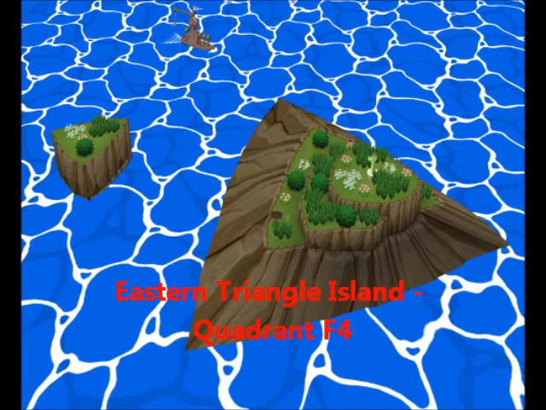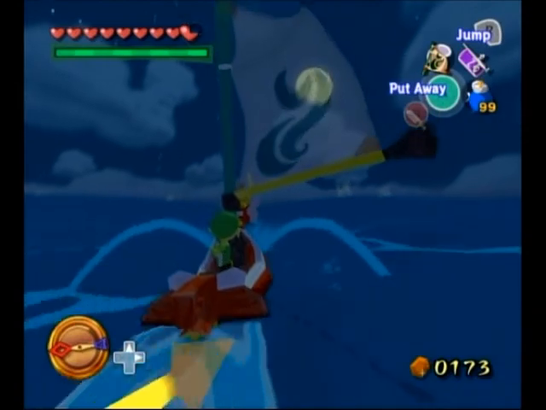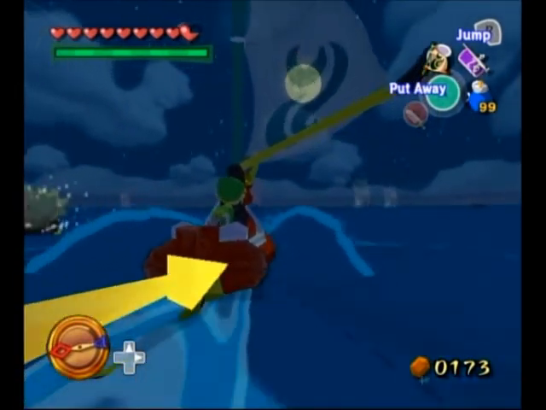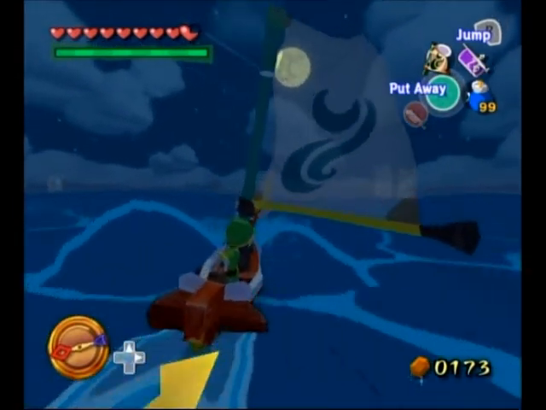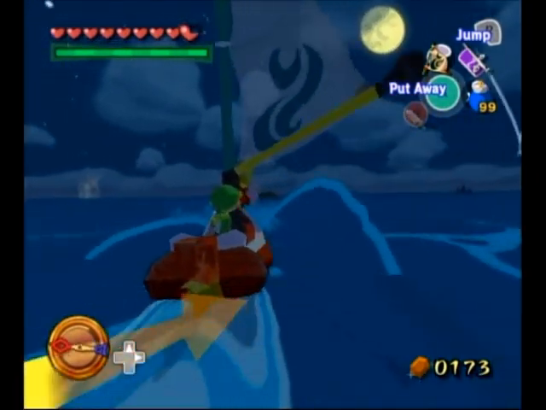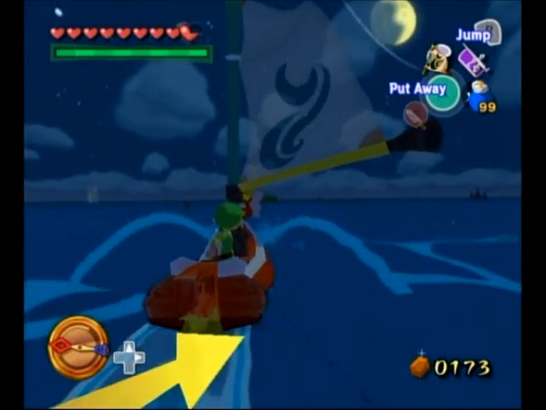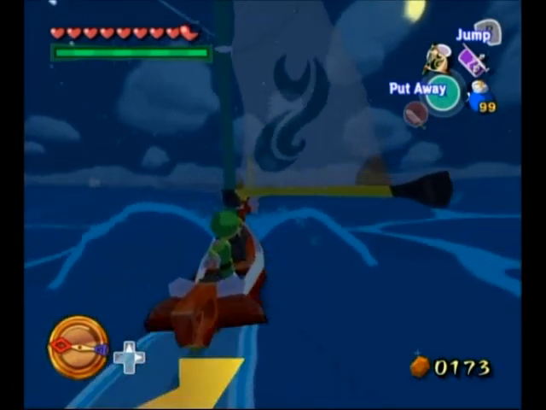Eastern Triangle Island in Quadrant F4. I've actually passed this island a number of times already, and I have actually charted it on my way to Forest Haven for the first time. So I don't need to repeat the information. And yeah, also, be careful, there are sea octoroks in this territory as well.